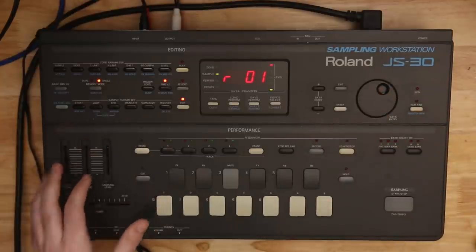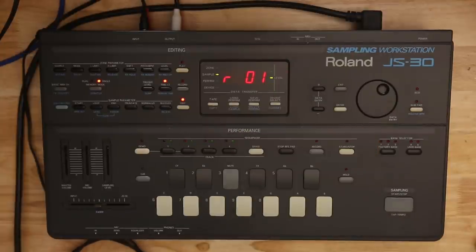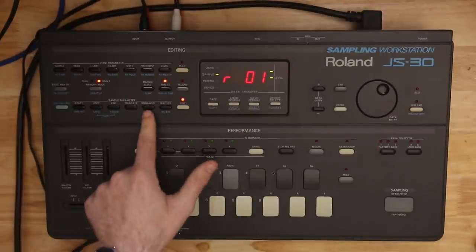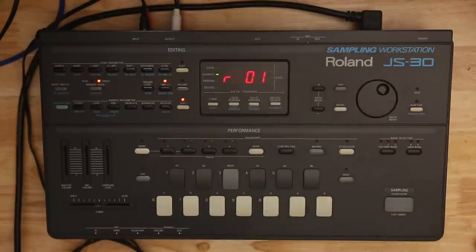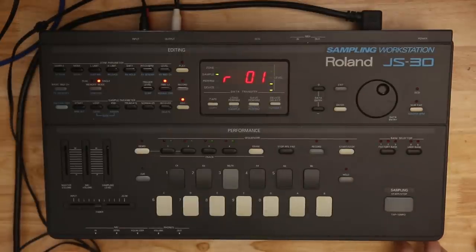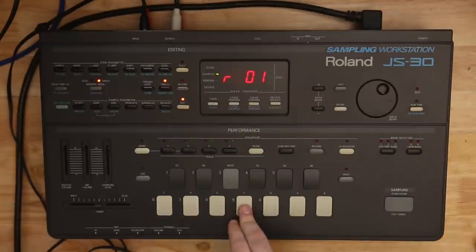I'm gonna hit truncate. And you'll see this process. We'll move up, which takes a really, really long time, and normalizes the same way. It'll just do this process and click forever. It's kind of fun to watch, but I wish it didn't take this long. Actually, maybe I'll just speed it up. Okay, normalized.